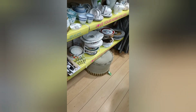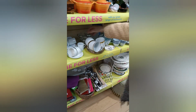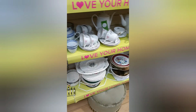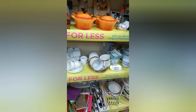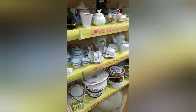And now I decide to approach the lady and ask her would she accept 50p rather than £1. Quite quickly she accepts my offer and I return to the shelf to get the other 3. So that's 4 jars I managed to get for 50p each. Communication goes a long, long way. And whilst I'm at the counter, she also points out that there are several more weck jars on the shelf, and I proceed to take them. Off to the next shop.